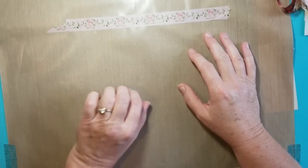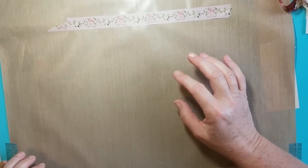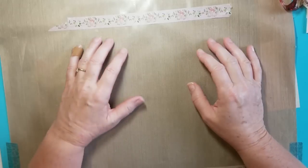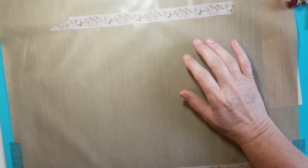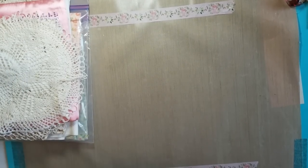First, how about if I do the books first, because they are pretty big. No, you know what? I'm not going to do the books first. Sorry about that. I'm going to do the fabrics and linens and stuff first, and I'm going to start with this pile right here.